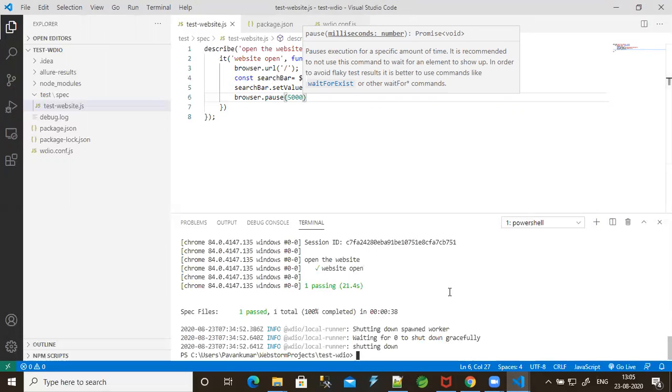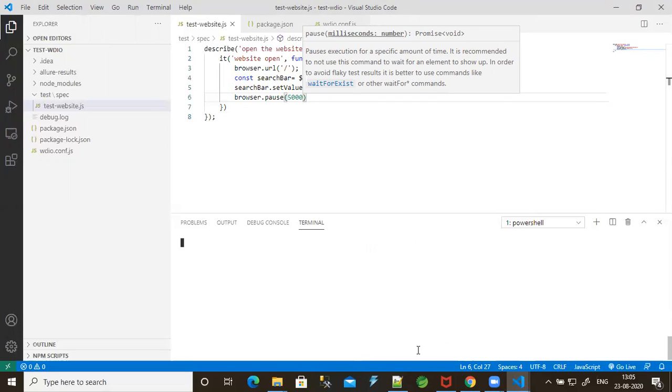Let me save. Let me clear the terminal. npm test.